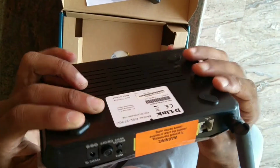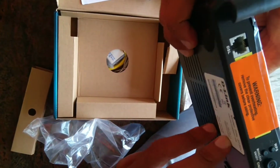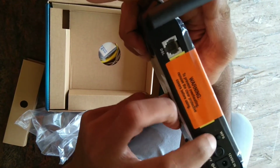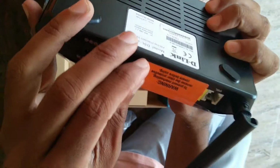Comes here with 4 port LAN port and 1 DSL port, and there is a WPS push button, on and off button, and a 12 volt DC in.